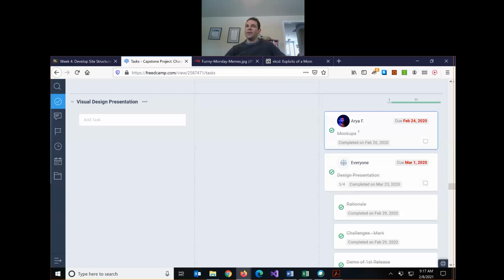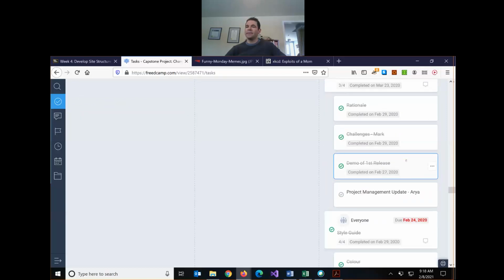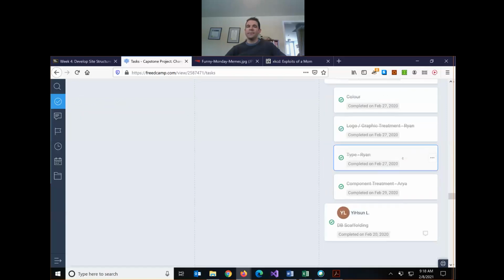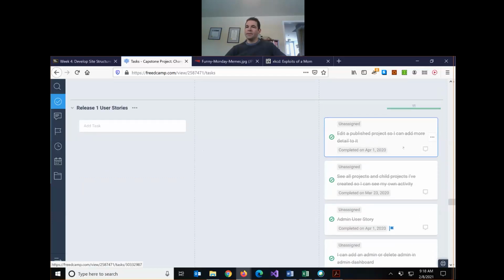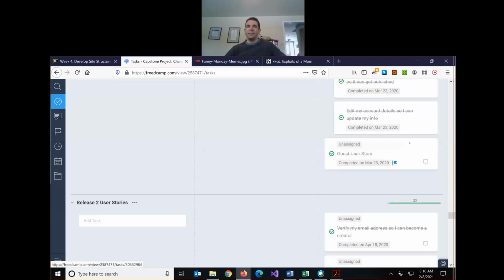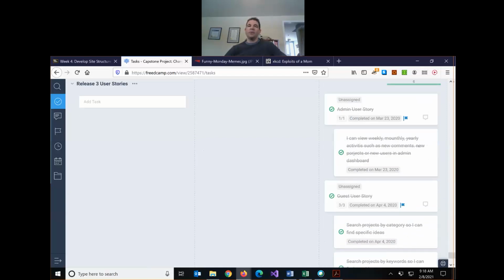So they created individual tasks. They could assign them to individual people, assign due dates, and add subtasks in here. And then for their first release, you can see they've managed to complete most of their tasks. And we'll do an example of this together.